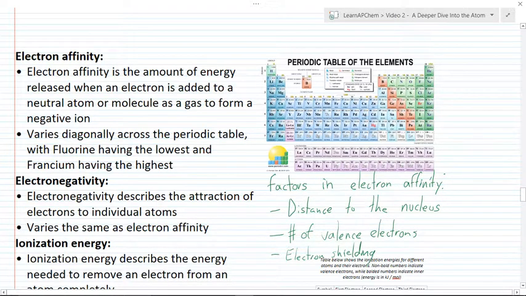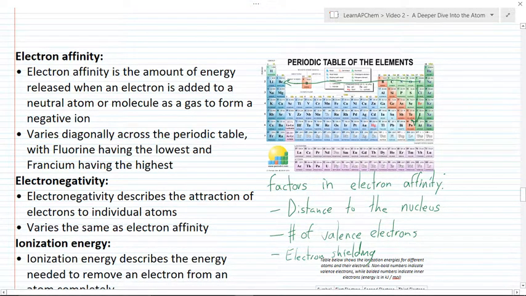So yeah, I also forgot that shielding is also playing a factor in why, as we go down, the electron affinity is going up. Because electrons are sort of shielded from the nucleus more, our electron affinity is going up. So what causes the amount of energy to increase? For that explanation, I think you would need some sort of physics explanation, but just know that, just think about it as the atom wants the electron less and less as we go this way and as we go down.